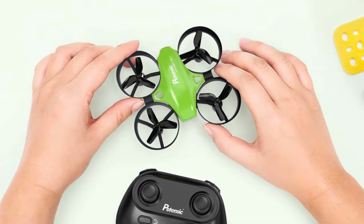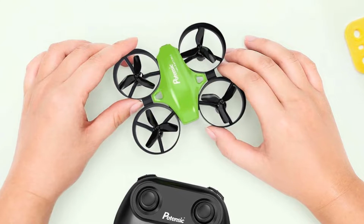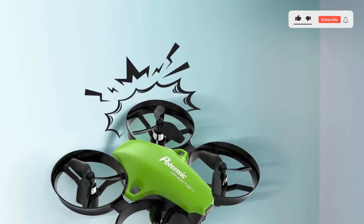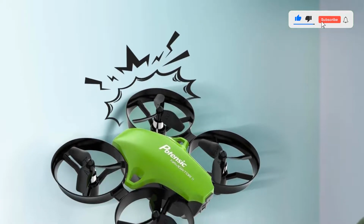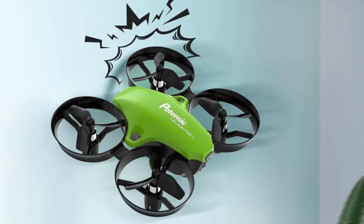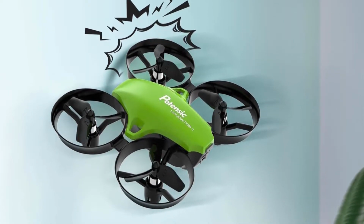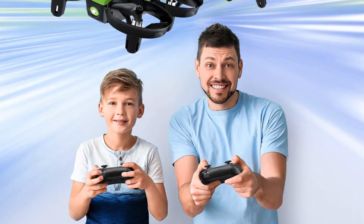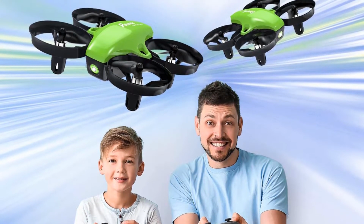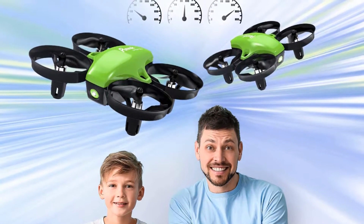The need-to-knows include: recommended age. The manufacturer suggests users ages 8 and up, although it is extremely easy to explain the controls to children 6 or so years old. This is a great starting option for kids who are interested in drones but not naturally tech-savvy. No camera. No camera is included with this simplified drone option for children.